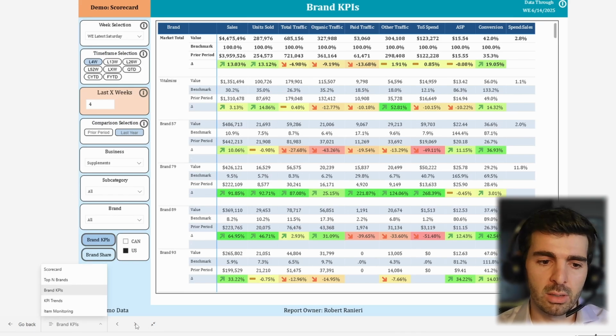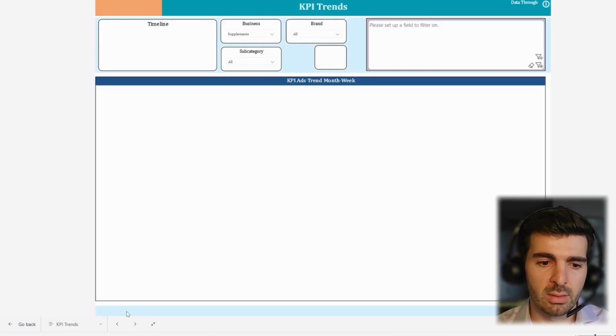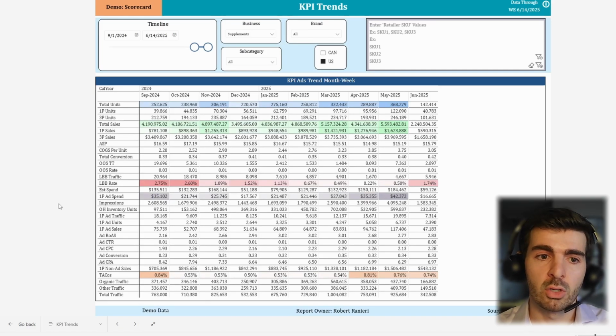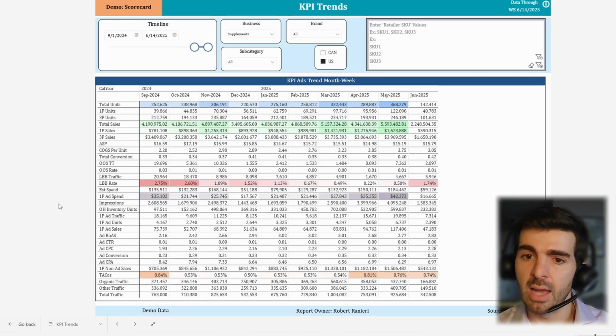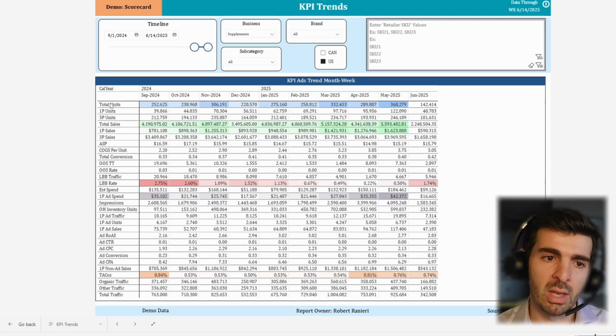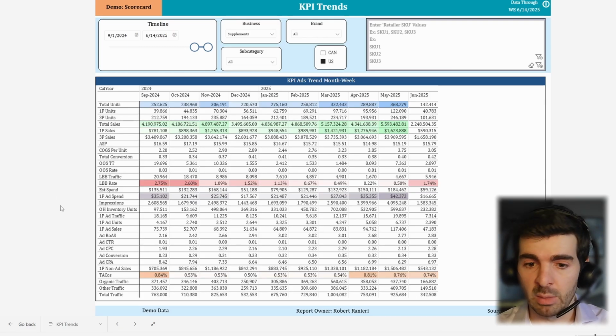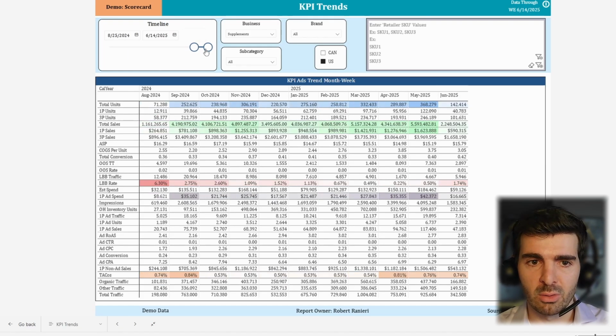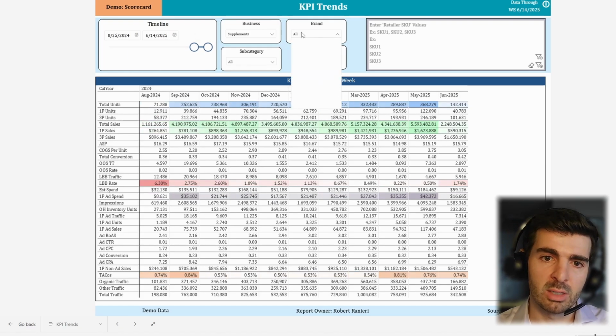Moving on to the next particular tab, the KPI Trends. This is just showing the nearly exact same information, but just over time and trending. Instead of having a static view where you're selecting a specific week, I'm showing you things over time. And we have every metric in the book open and available to us. You can even go further back in time or select your dates to see what's happening, select specific brands.